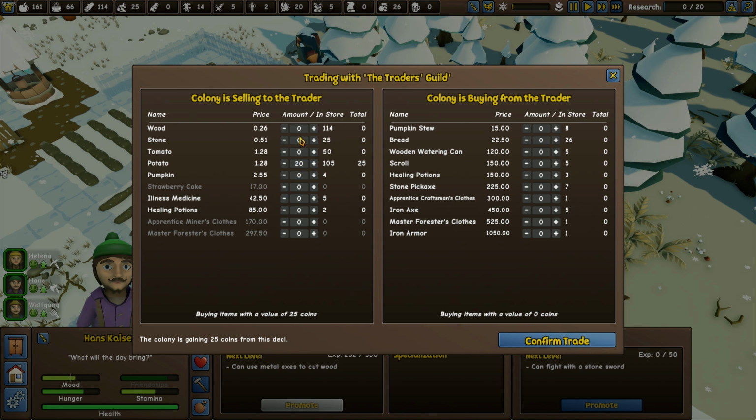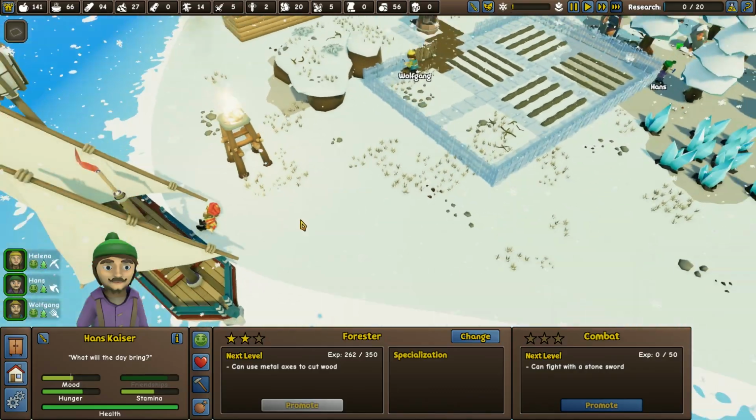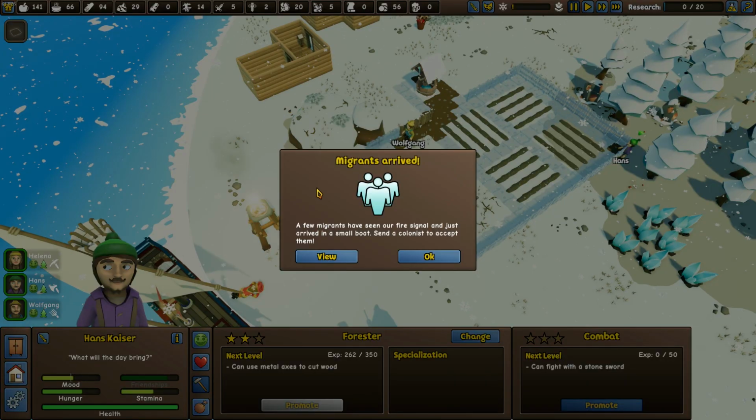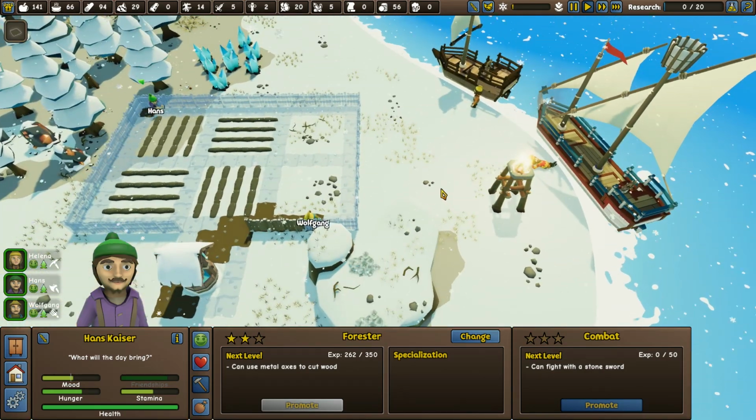Let's sell 20 wood. There we go. That gives us a few coins. We're going to have to start paying our team soon, so yeah, we're going to have to think about that.